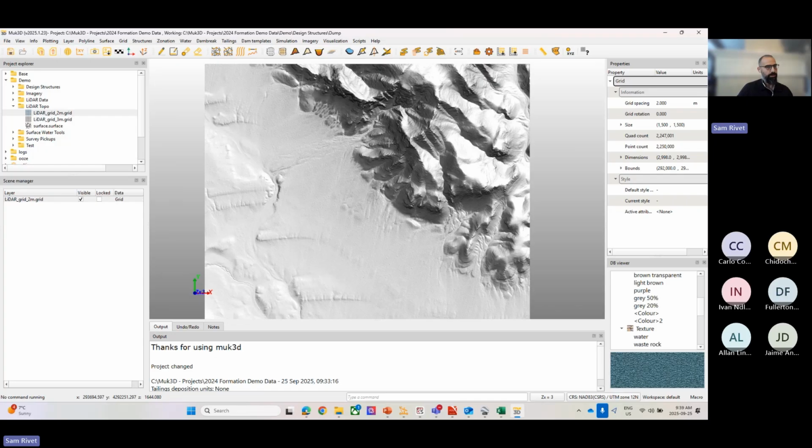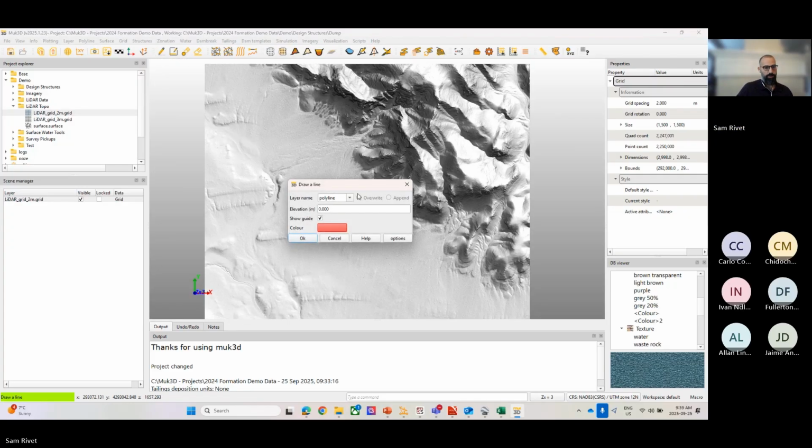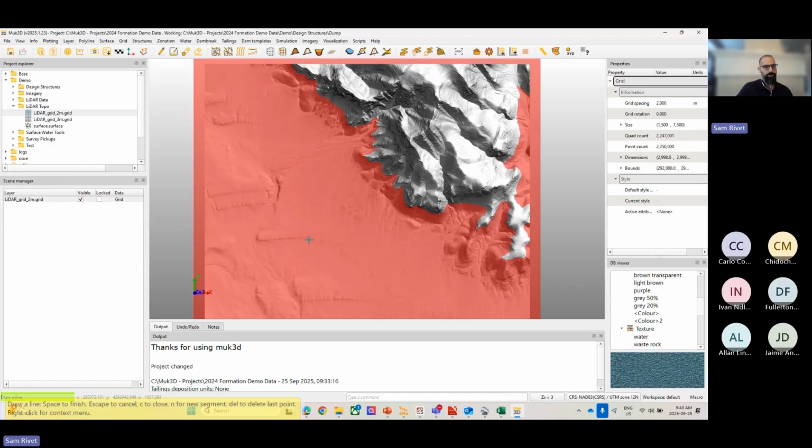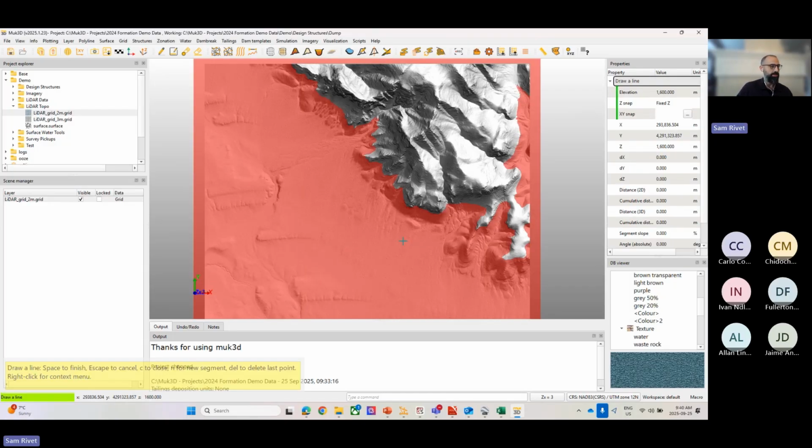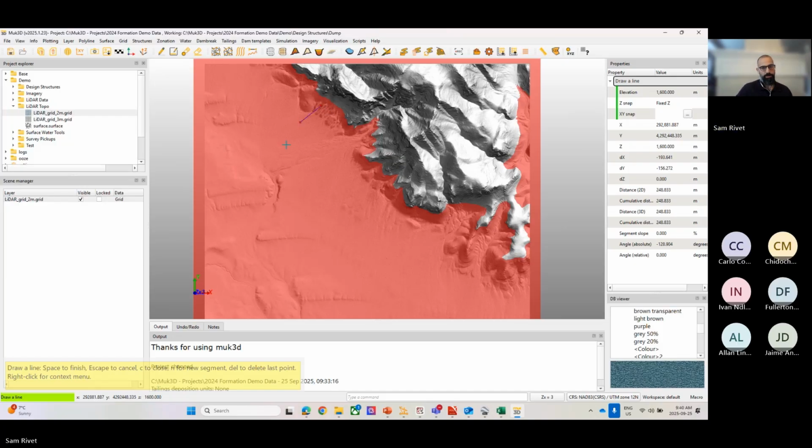Another functional upgrade seems like something that's pretty small, but I think it's fairly significant on a day-to-day basis. It's just the draw line function here. So I'm just going to draw a line. I'm going to start out at an elevation of 1,600 meters. I'll put the elevation guide on here so we can see what is above and below 1,600 meters in elevation. You'll notice immediately as I'm drawing the line, there's a lot more information here in the property menu, in terms of the configuration of that line, the node spacing. So I'm just going to place a point here, place a point here.